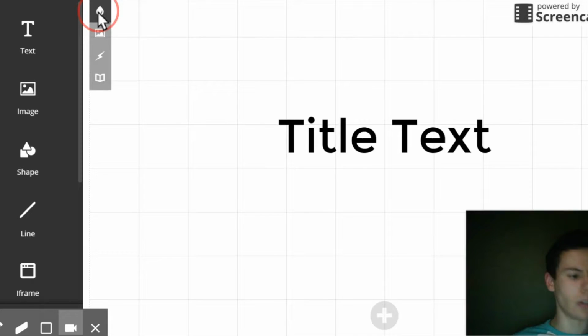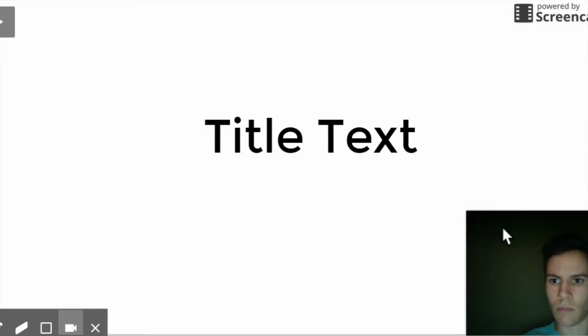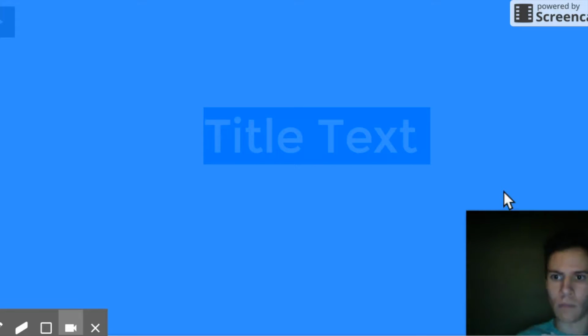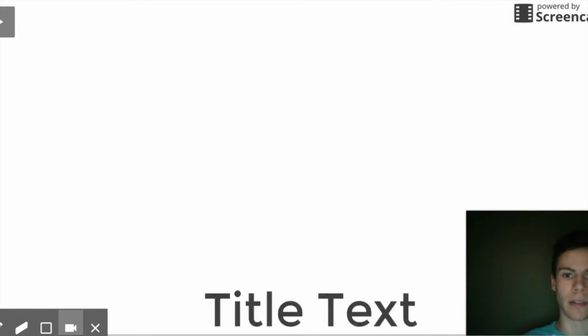Now, for the color use, you have a great variety of colors to choose from, but customizing is not an option. This function works really well. Okay, now for the transitions. You can't really add any transition effects, but the slides can be pushed in any direction, whether you choose from right to left or up to down.